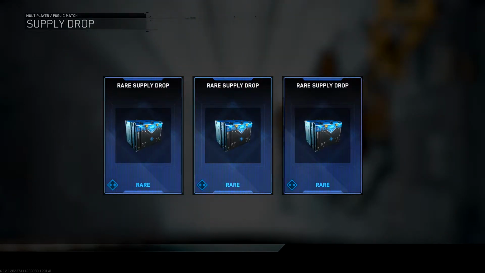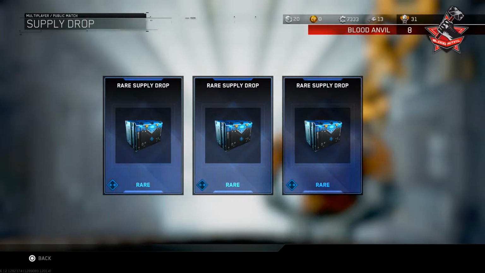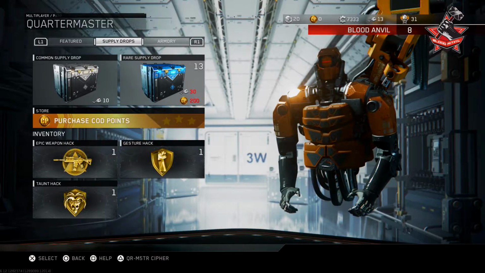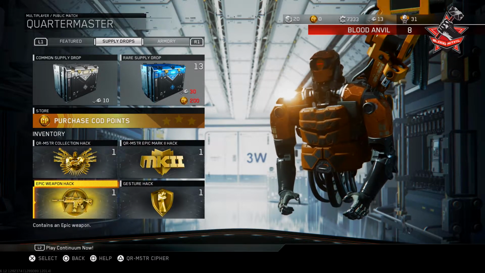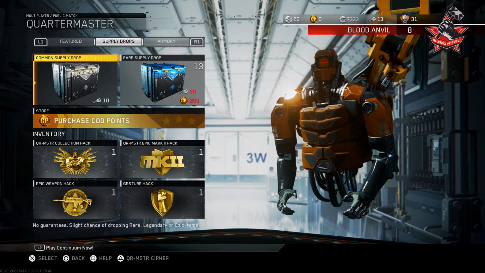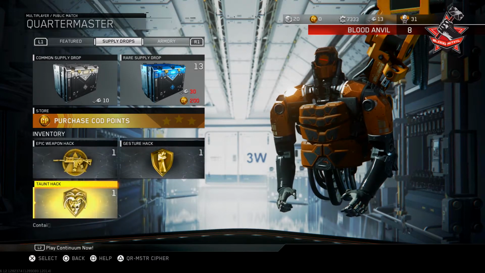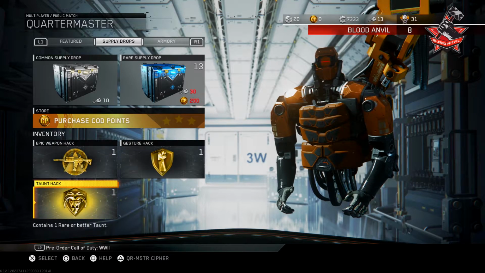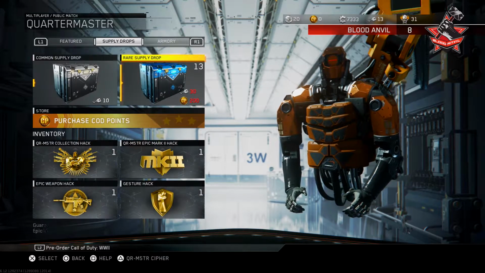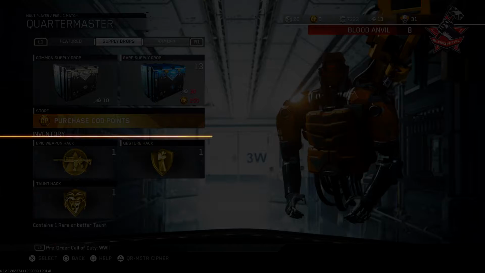How did I get a... What? 3 rare supply drops from a rare supply drop. What just happened? That was confusing. How does that happen? I'm confused. I'm baffled right now. Okay. Taunt hack. Let's get it.